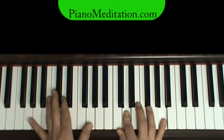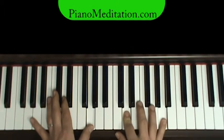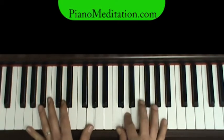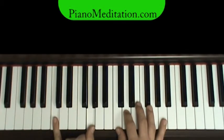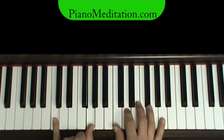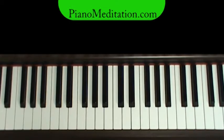Okay, so 2, 3, 4. Okay, and when it goes up here, we're gonna drop down and play this D note here. And then to C in the bass, we'll just take C and G. So that's kind of the more difficult way. If you can grab that, do that, because it's really cool.